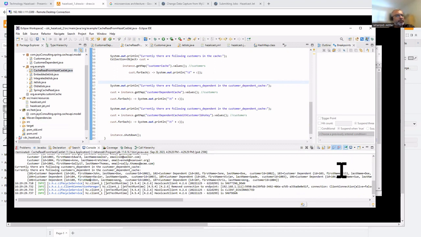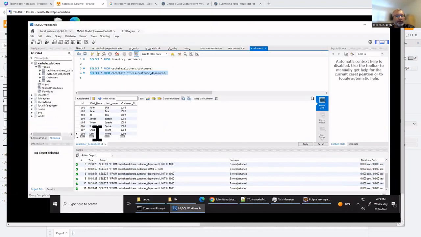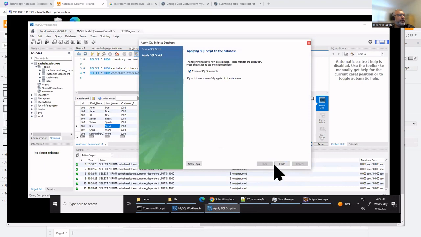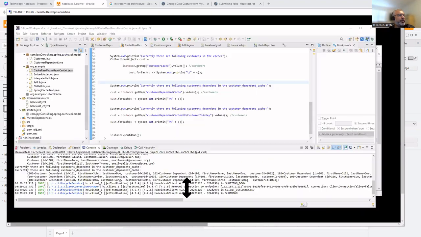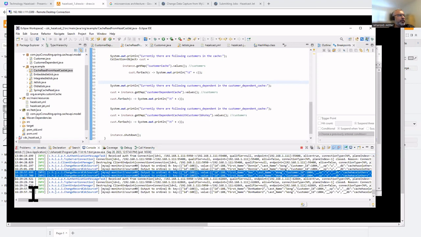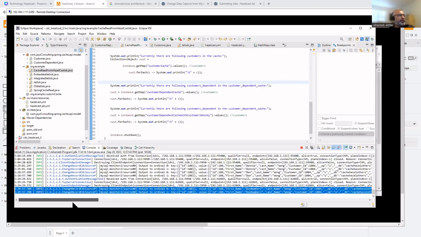So let me try that one more time and just completely change it to Don number 2. So now this is Don number 2, and then we will say apply, finish, go back to our main running job, and you will see these two have been printed, Don number 2. It's probably printing it from two different places. One is I'm printing out, and maybe some other debugging going on that's printing out this information.